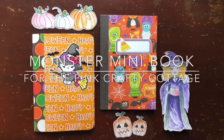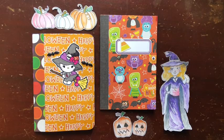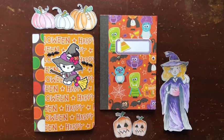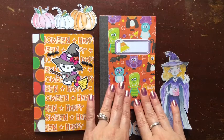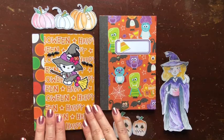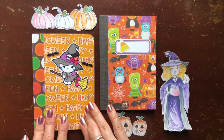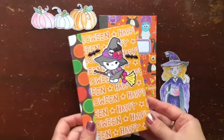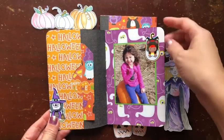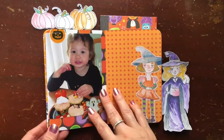Hello friends! Today I'm going to be doing a tutorial on how to make a monster mini book, meaning we're going to use some cute papers with monsters on it and we're gonna make a little 4x6 sized brag book. I'm gonna walk you through how to make this one in the tutorial that follows. You can make two books out of it, so this is the second one that I made off-camera and I'm just going to give you a quick flip so you can see how your little mini book might turn out.